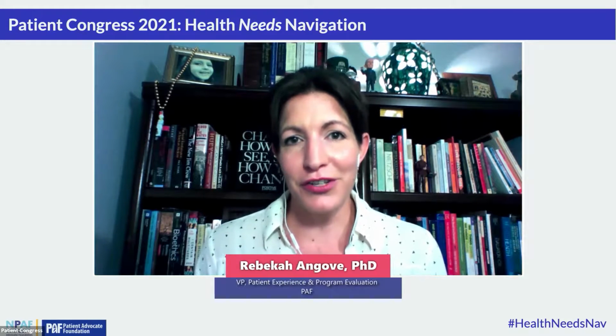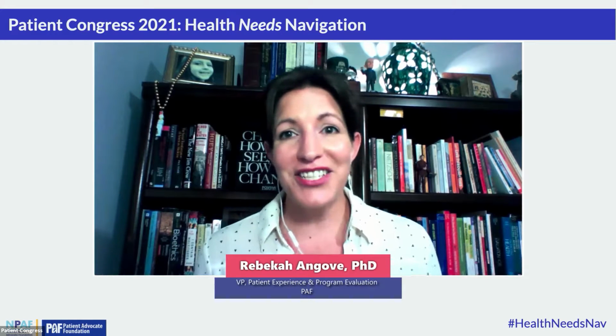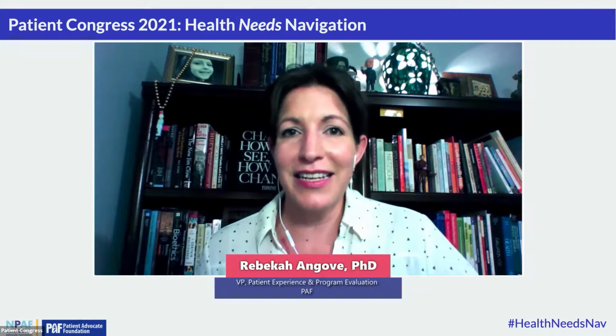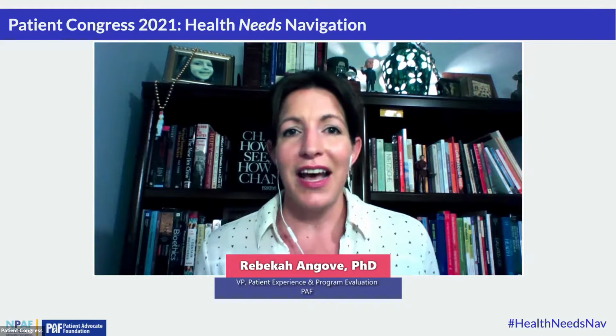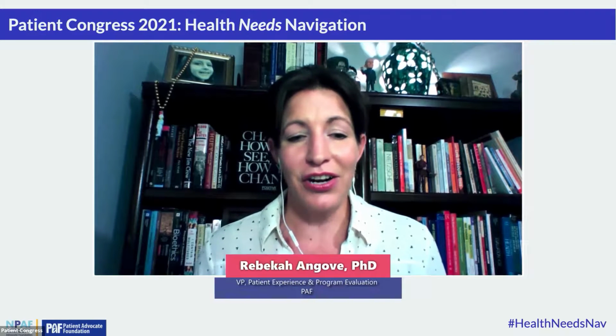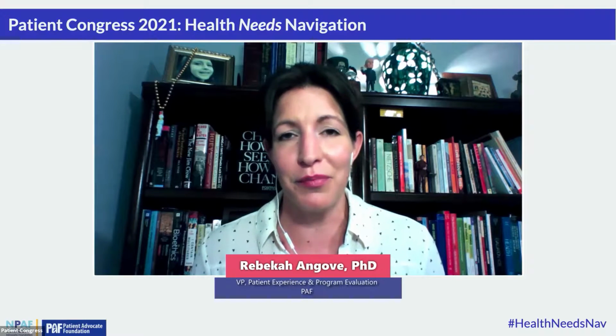So I love this question. And I will be very, very frank and honest. I get questions all the time from researchers, and they ask me, where do I find patients? And I laugh because, PAF, we work with 130,000 patients a year, and PAF has a whole cadre of patient advocates and volunteers. And there is just a number of other patient-focused organizations out there. So patients are not hard to find, and patients are always more than willing and excited to participate, especially as a research advisor and partner.